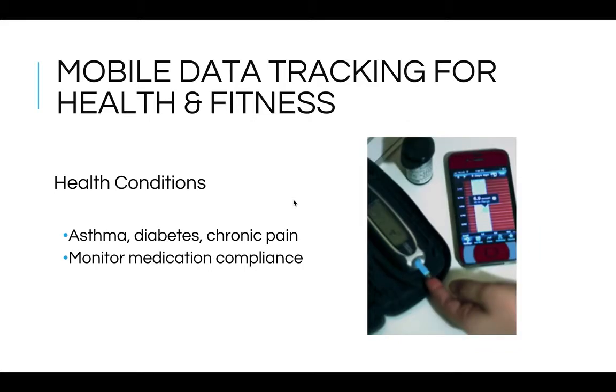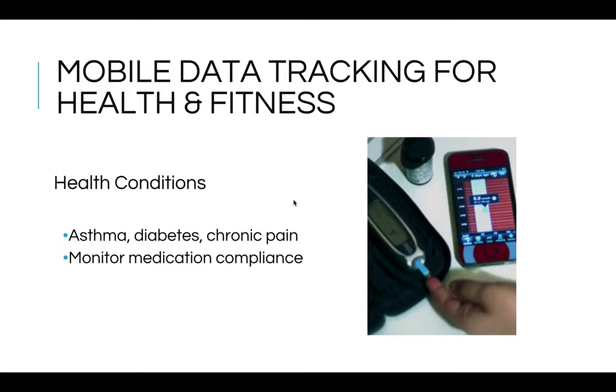I can track conditions that are requiring medication, so I can check whether someone complied with medication if they record when they did it. But things like asthma and diabetes that require some level of monitoring, then that's important, and I can use technology to do that. So I can use the Internet of Things to do that, for example.